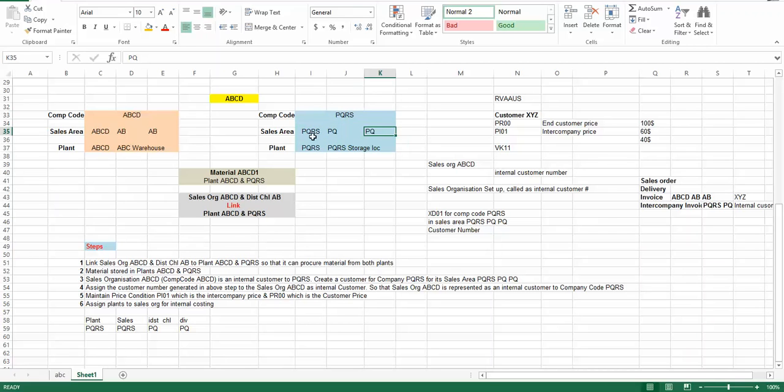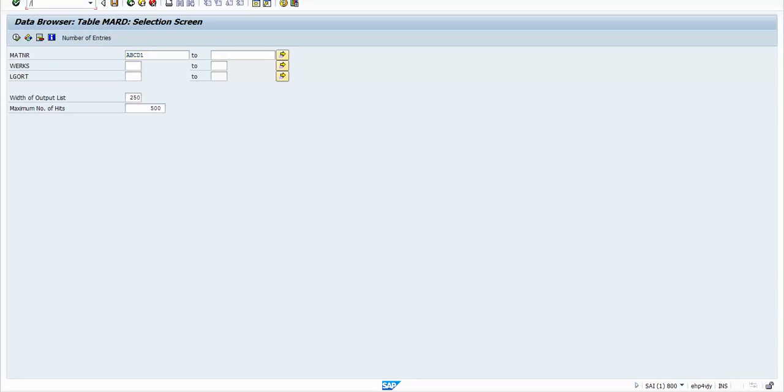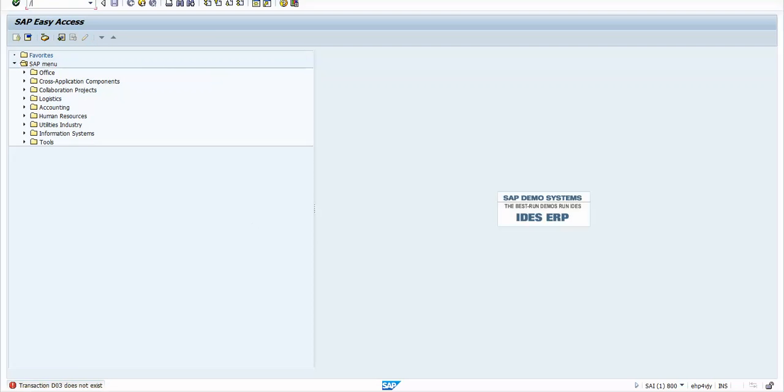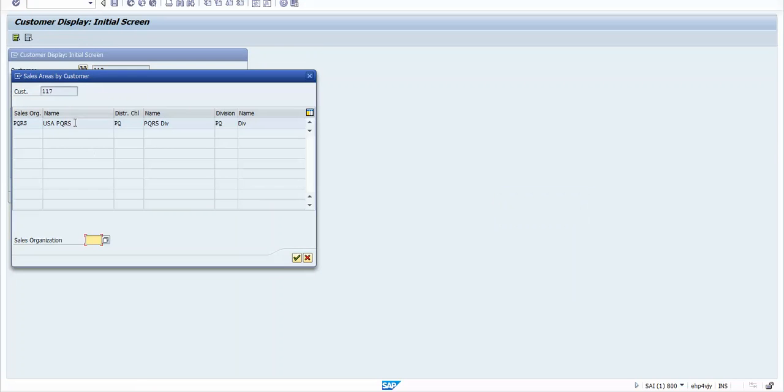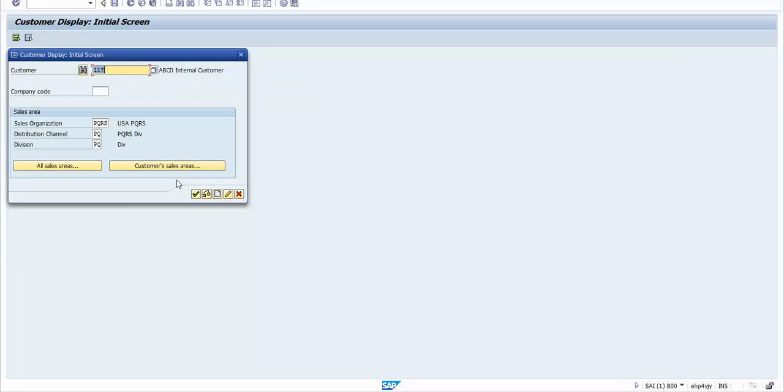I have created a customer and the customer number is 117, which I am going to use to represent the internal customer number for sales org ABCD. So let me show you the customer number, XD03. The customer number is 117, and let me take the sales area PQRS PQ. I've created this customer for this sales area.